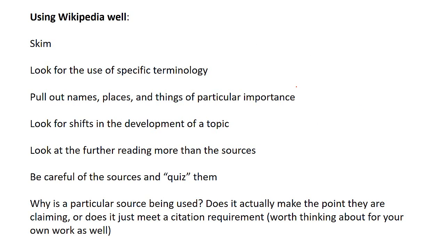So that's particularly important. It's also worth looking at their further reading sections. Oftentimes there'll be a lot of books listed there that are worth looking at, or articles. The sources that are used in Wikipedia are sometimes a little bit more suspect. A lot of times people take the idea, students do this as well, of any old source that says the thing that you're trying to say as a source for it, and that's not exactly correct. So make sure to quiz the sources and see where they're coming from. And this is something we can talk about another time, perhaps.